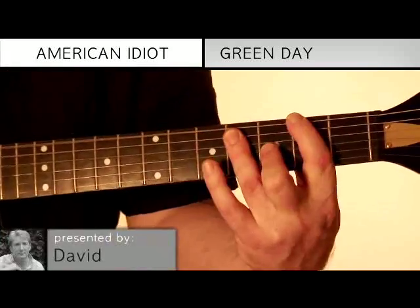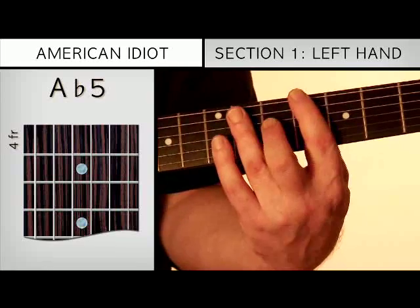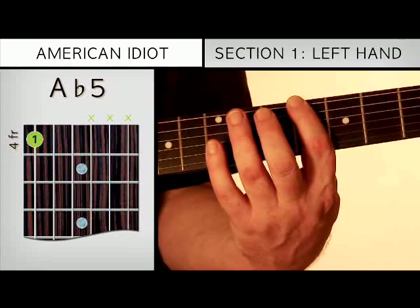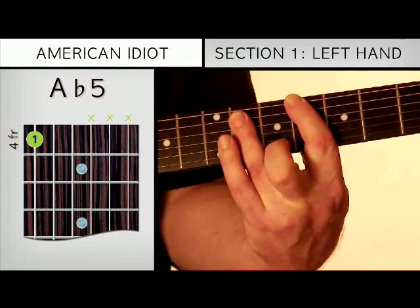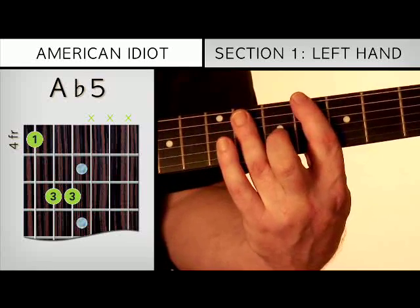The opening section of American Idiot by Green Day features several power chords, the first one being A flat 5. To play this chord we have our first finger on the 6th string at the 4th fret, our third finger then plays on the 5th and 4th strings at the 6th fret, giving us this chord.